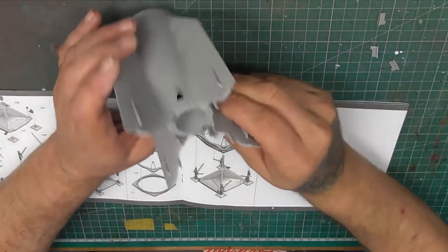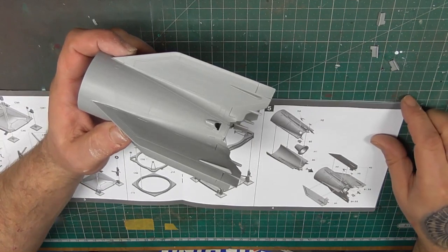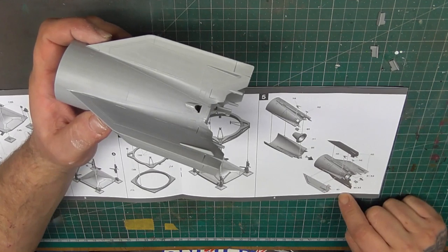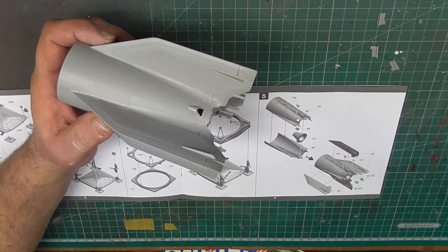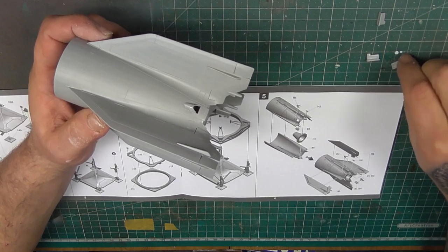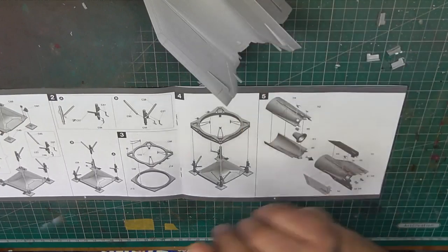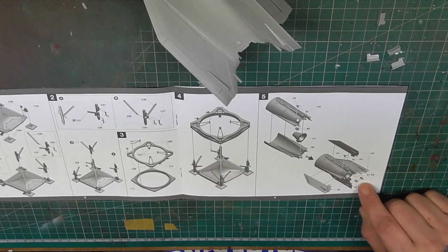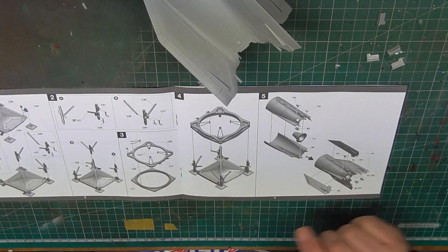I am trying here to see the position of this. They put this so small. Let me see. All these have grooves, okay? So let's remove this. I am doing something wrong before. So let me see. Four. Okay.